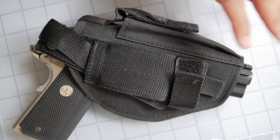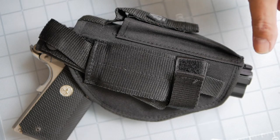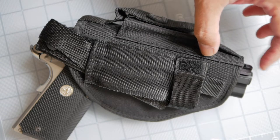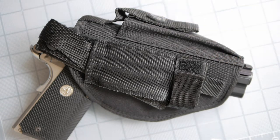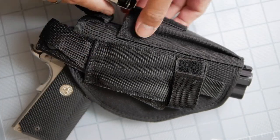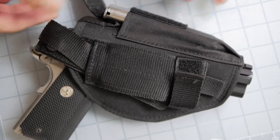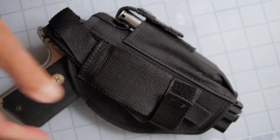So no on a full-sized government model, but if you had a commander or an officer-sized 1911 pistol, then yeah, okay, this would work. So again, not for the government model, but fine for the officer and commander-sized, or if you had an even smaller one. And yeah, of course, it fits the magazine, since it is such a thin single-stack magazine.